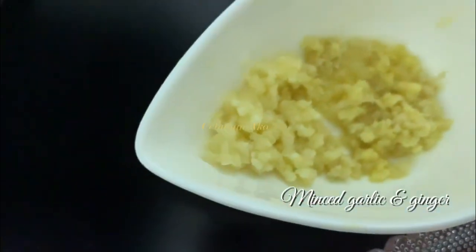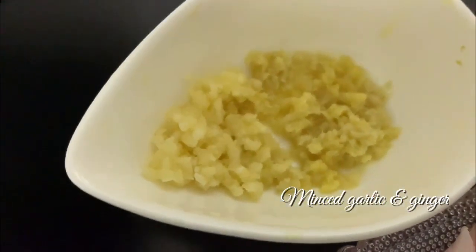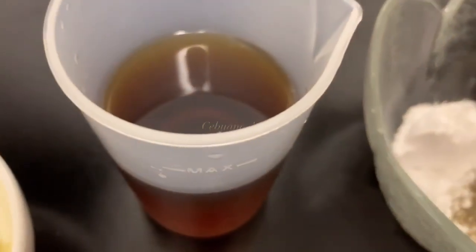garlic, this is the garlic, and this is the ginger. Ano natin siya, palitan. I have a mix sauce here.